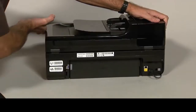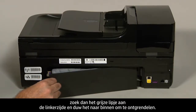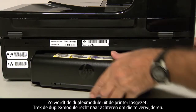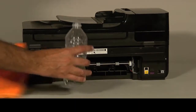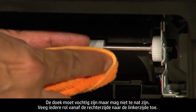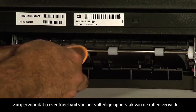Turn to the back of the printer and unplug the power cord. If you have a rear access panel, locate the gray tab on the left side, push it inward to disengage the latch, and pull straight out and to the left to remove the panel. If you have a duplexer, place your hand on the right side, push towards the left side to disengage it, and pull straight out to remove it. Clean the rollers visible in the printer with a clean lint-free cloth lightly moistened with water — the cloth should be damp but not soaking wet. Wipe each roller starting on the right side and wiping to the left, using your finger to turn the rollers as you clean each section. Make sure you remove any buildup or debris from the entire surface of the rollers.